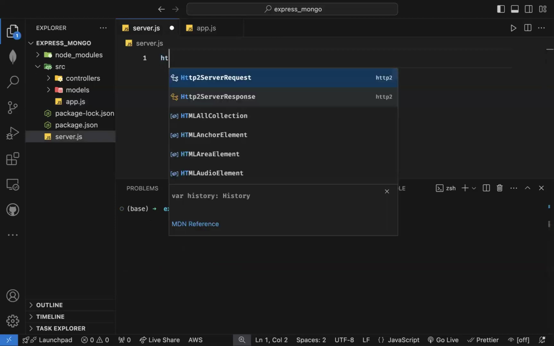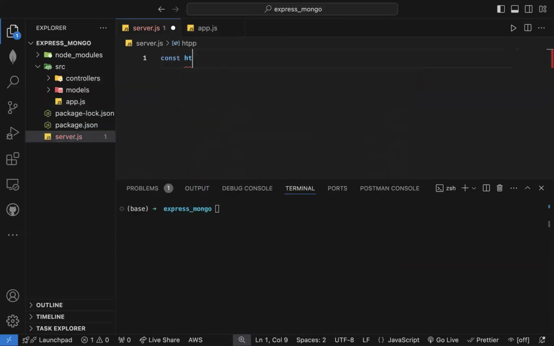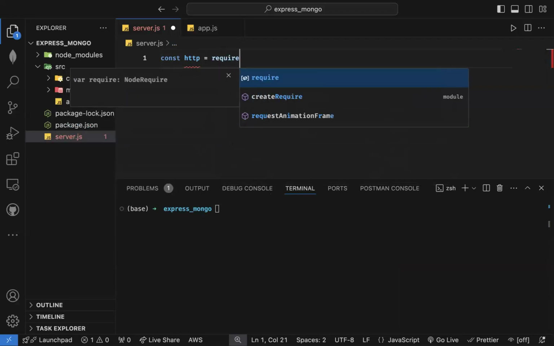Let's configure our server. That should be something that everybody's familiar with by now.